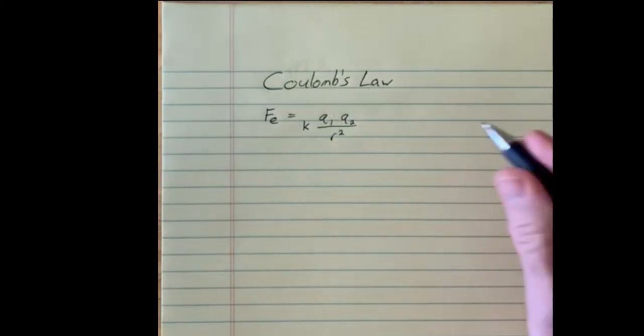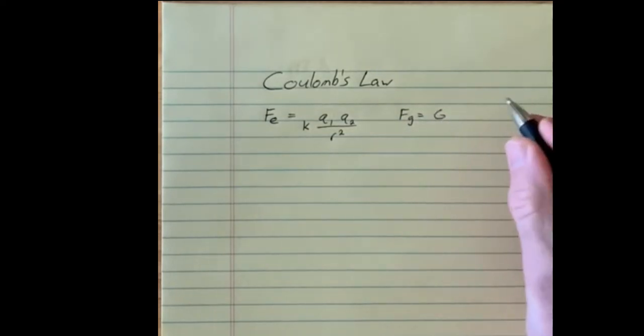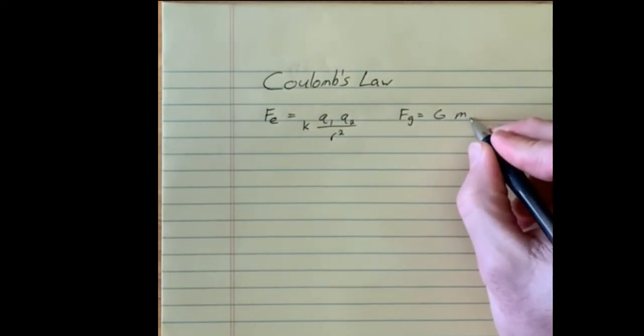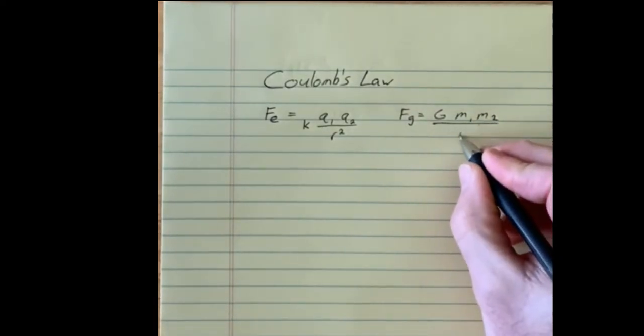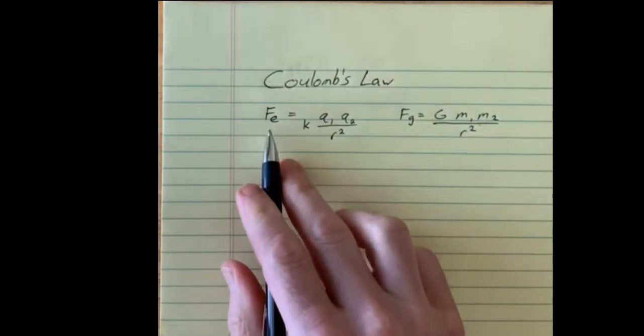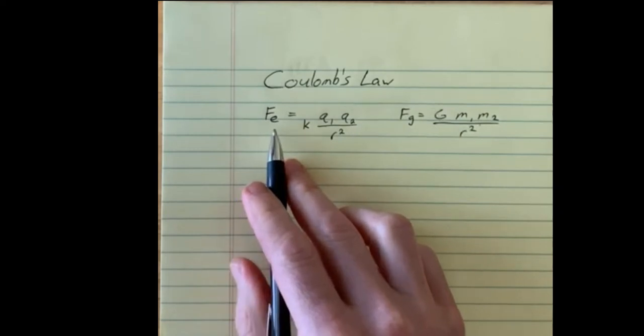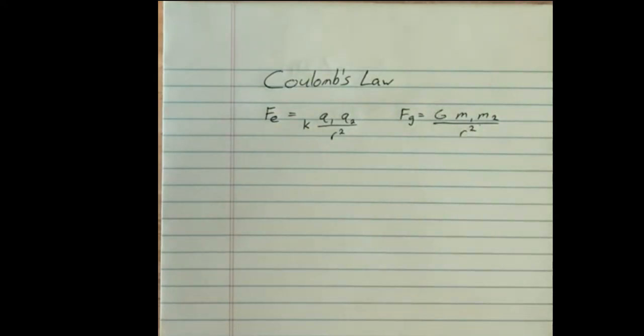Now, this equation should look familiar because back when we studied gravity, we saw very much the same thing. We had a gravitational constant, and we saw that the force was related to multiplying the two masses, and then again, the square of the distance between them. So here we have electricity and magnetism and the forces they produce, and gravitation and the force that it produces, and we have literally the same form of equation. What this means is that both electricity and magnetism and gravitation are going to follow the same trends.